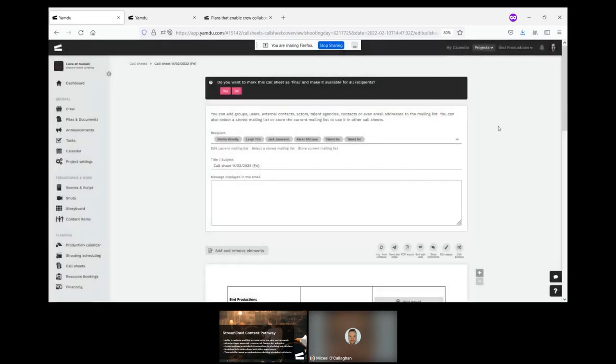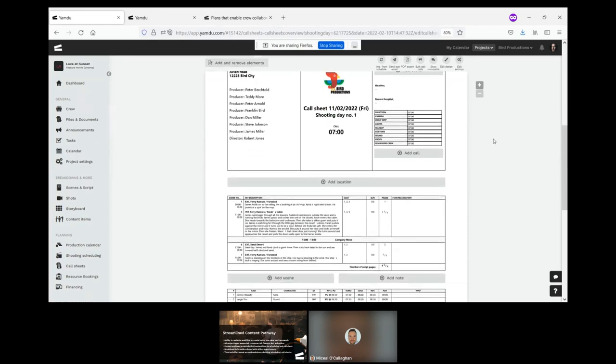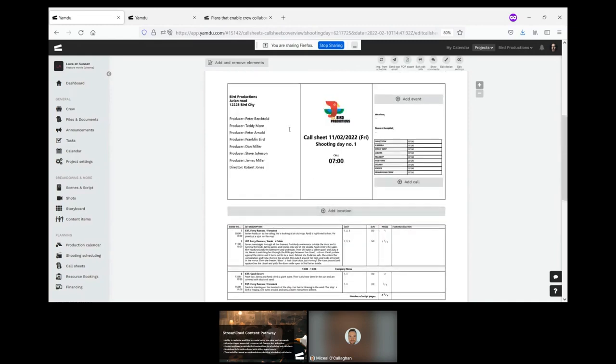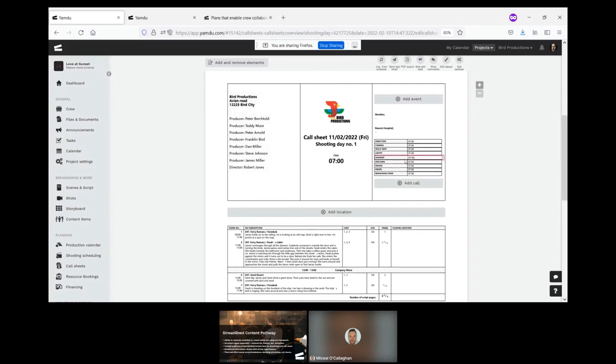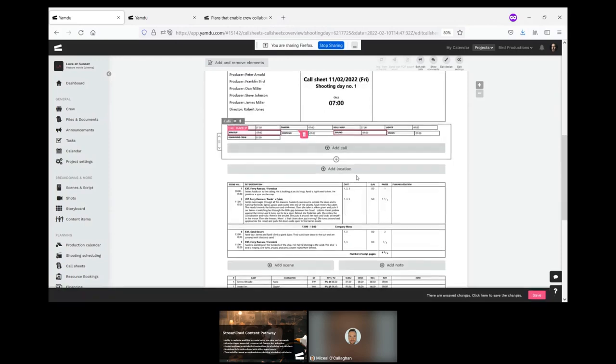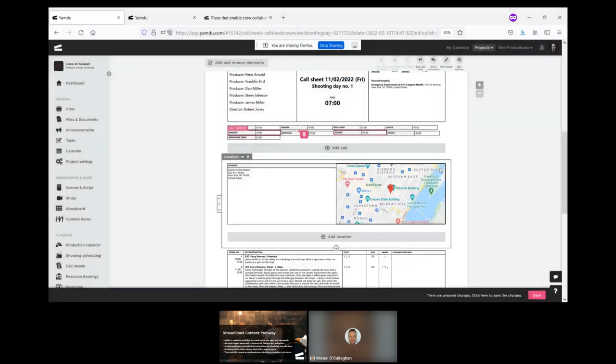So as you can see, in one place, we have a call sheet that includes the scenes, the characters, the department instructions like the props, and of course our PDF header right here. So everything is in one place, and we can edit this information, we can move things around, we can change how it is displayed. We can also add locations, for example, if we haven't added any already.